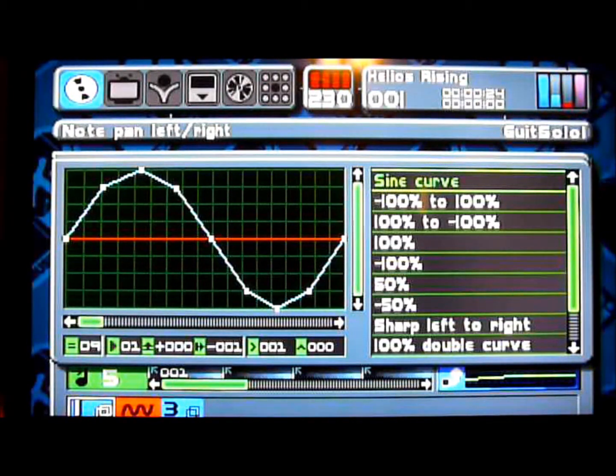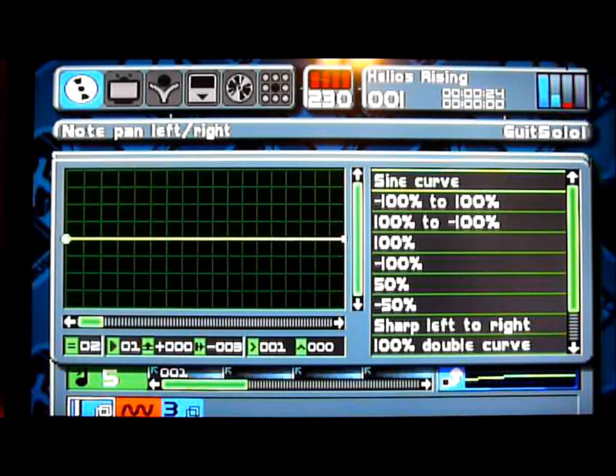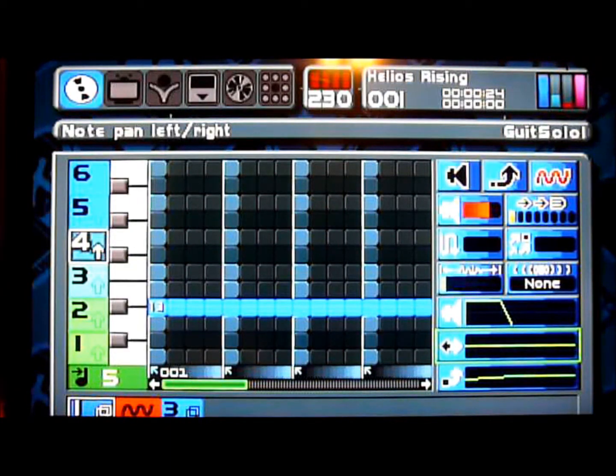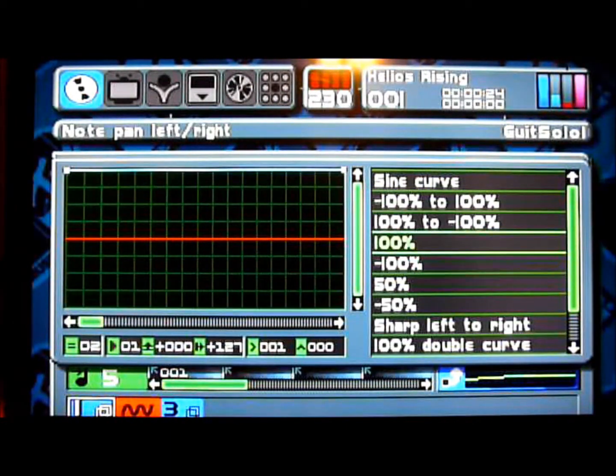If you want something to rotate around the speakers left to right and then back again, you'll use your pan envelope. The way to think about it is, I'm trying to remember which is which here. Okay.